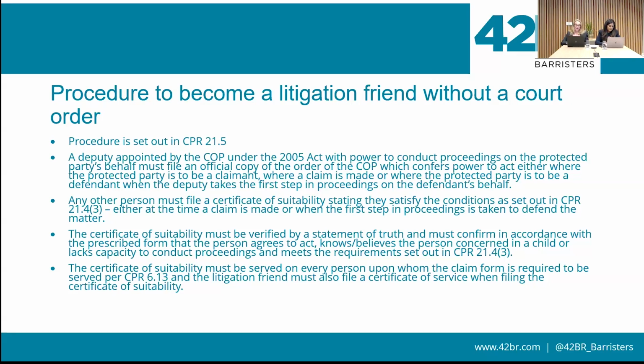It should be borne in mind that Rule 21.5 doesn't apply if the court has already appointed someone to be the litigation friend, or if they've made an order that no litigation friend is needed for a child. A court order is required to appoint a new litigation friend in substitution for an existing one, and that comes from Rule 21.7.